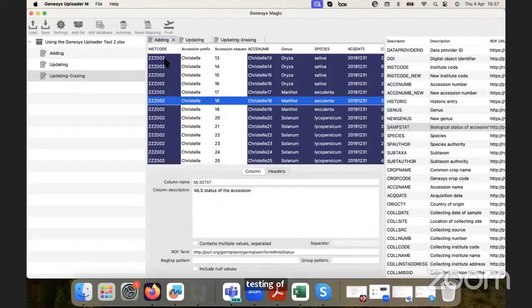Okay. If you see that this testing of the upload with your own data is all good and you like the result, then we will give you permissions for your account on the official Genesys website, like maybe it's dedeyu@gmail.com. You need to have this account already registered in Genesys so that we can give you the permissions to upload on behalf of your institute code, your official institute code, not this test one. And then you can apply the same steps with your data, with the institute code here being your own genebank code, and the upload then will work.